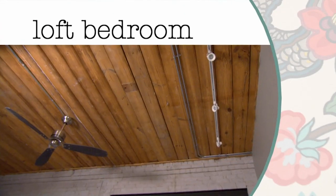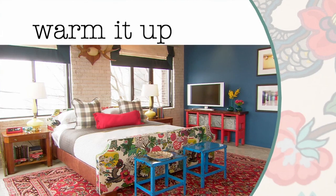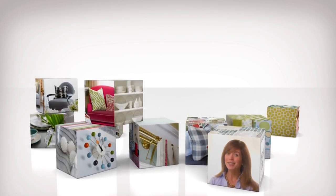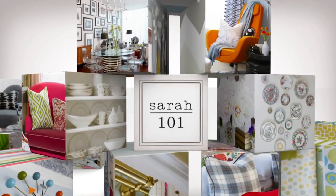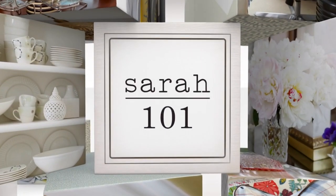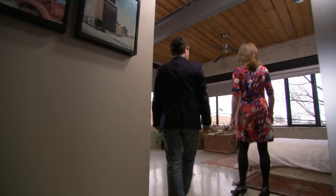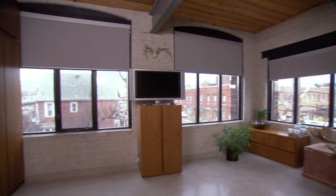Want to know how to take a cold industrial loft bedroom and warm it up so it feels like home? We're going to show you how, right now. Great design comes from a winning formula — mine is as basic as a set of building blocks. Put them together, add up the results, and you've got a sensational room. Andrew's bedroom is the perfect case study to demonstrate how to take a large industrial loft space and give it warmth and personality. I want the bedroom to make a statement, and I want that statement to be pow!